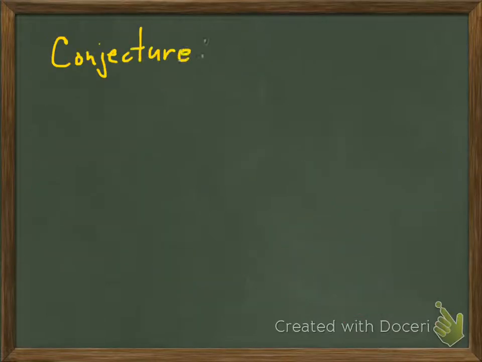Now there's a word in your text that you do need to be familiar with, and it's called a conjecture. What a conjecture is, basically, is your mathematical guess. Your book describes it as a prediction that you're going to make about how the pattern is going to continue. And then what we'll do is we'll test the conjecture. Sometimes the conjecture might not actually work out if you get a little bit more evidence. Sometimes the conjecture will actually become the rule. So basically your conjecture is your prediction.